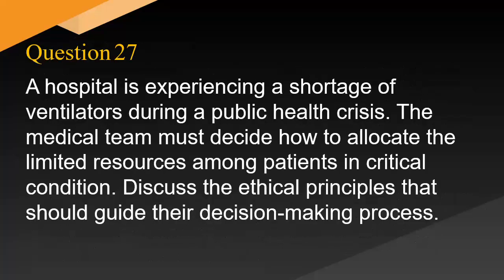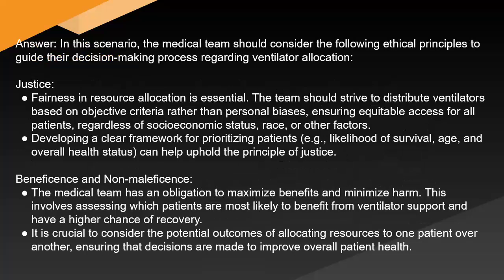The hospital is experiencing a shortage of ventilators during a public health crisis. The medical team must decide how to allocate the limited resources among patients in critical condition. Discuss the ethical principles that should guide their decision-making process. Answer: in this scenario, the medical team should consider the following ethical principles to guide their decision-making process regarding ventilator allocation. Justice, fairness in resource allocation is essential.